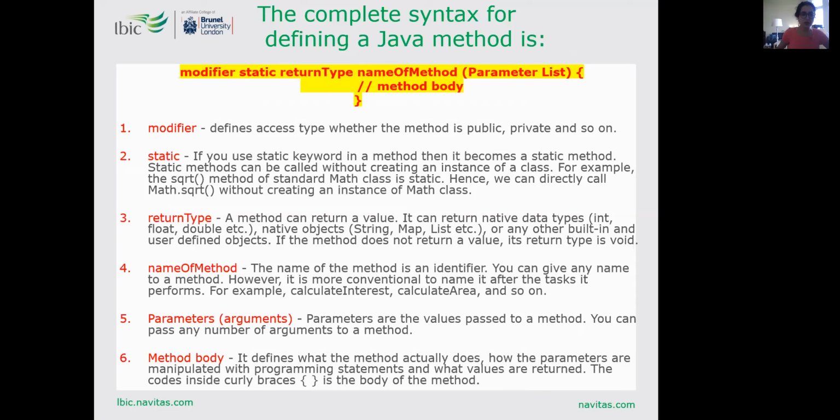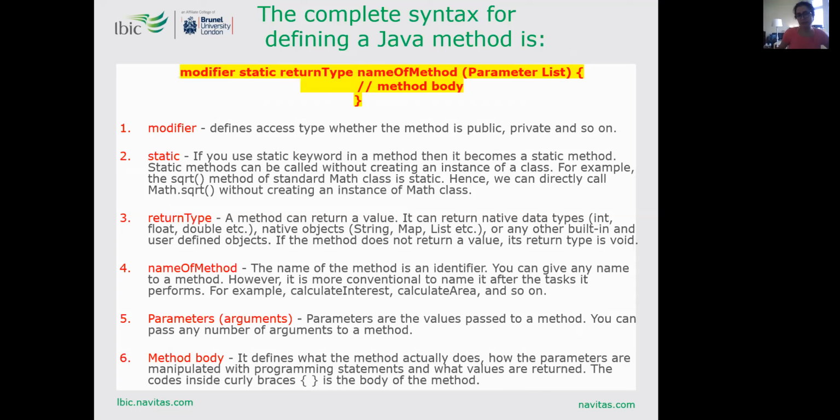The name of the method, which was myMethod, follows the class naming rules. You can provide a different name, but for a method it's better to start with a lowercase letter, not a capital letter, as opposed to a class name.